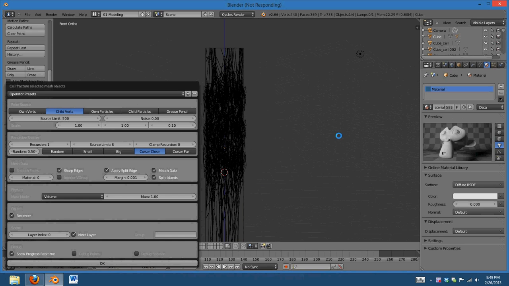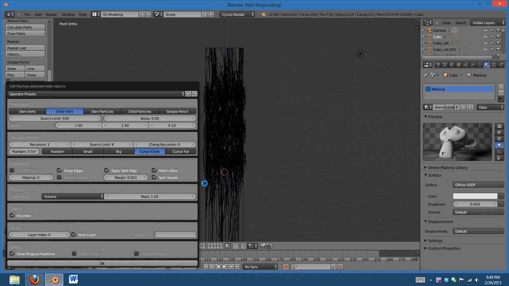Okay, I think it's almost done. I think I said this before, but clamp recursion just ends your recursion after a certain point. The reason we turned it to 0 here is that if you don't set it high enough, it's going to stop completely, and you're going to have long jagged objects that are not fractured, or do not get the recursion, and then you're going to have ones right next to it that do. So I just set this to 0 to disable it. This isn't really setting the limit to 0, it's disabling it completely.